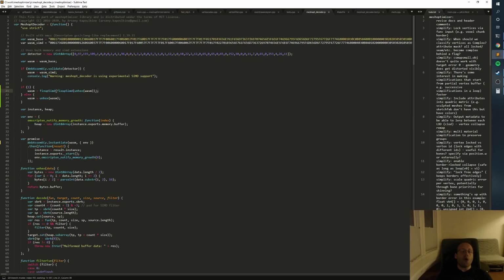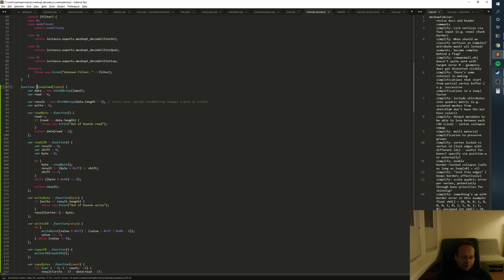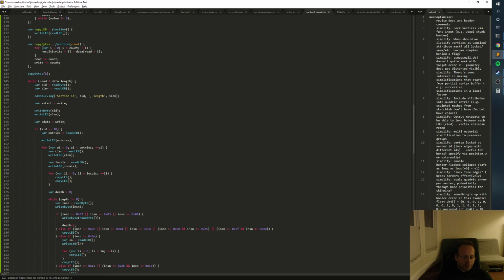Oh my god. Alright, I know what this is. There is one more. Yeah, this is the problem. Right, I forgot about this. It's not just the case that the section has a length.